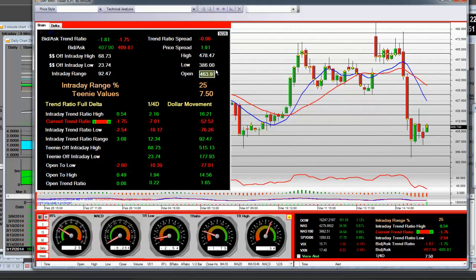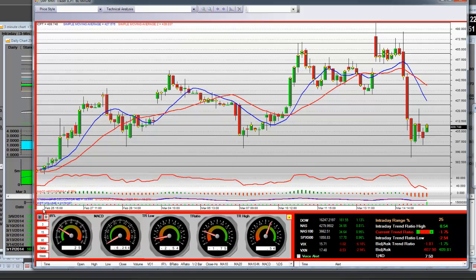And when we made the low of 386, we bounced $23.74 off of the intraday low. This is a 60-minute chart. Yes, there's a lot of controversy around it, and this is what a 60-minute chart looked like. I would be happy to show that this is probably the most volatile stock within the ranges, even more so than Google or Priceline or any of them.